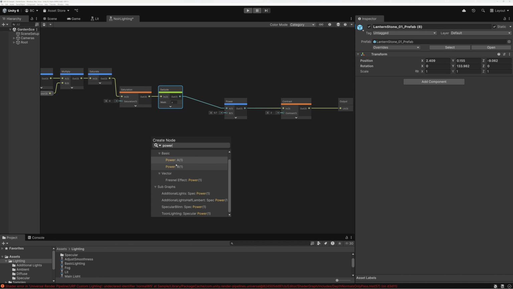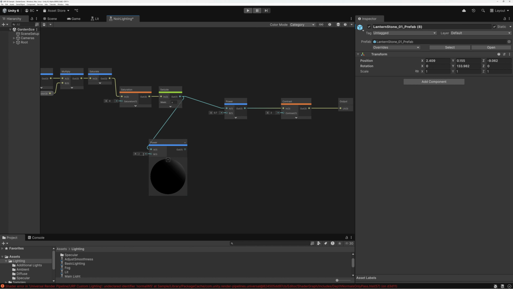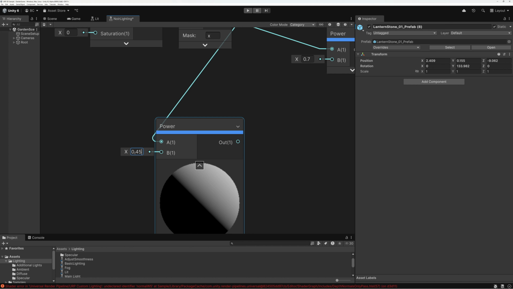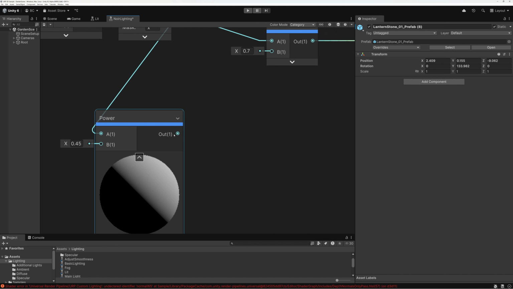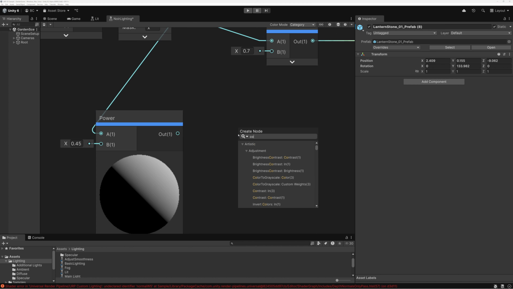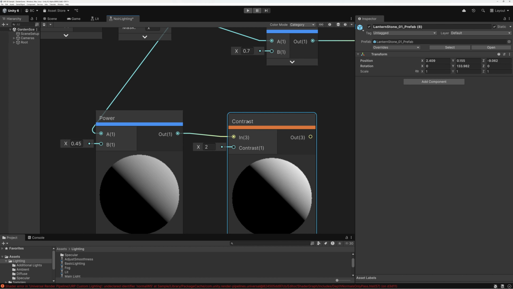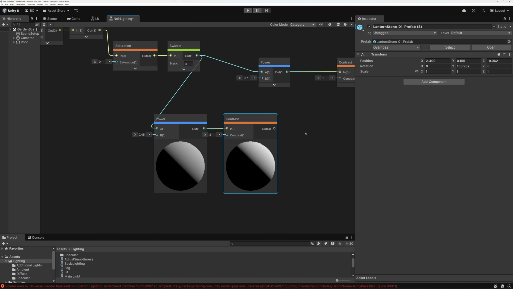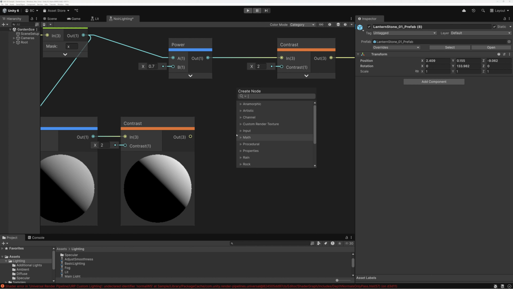So the first thing that I'm going to do is change the contrast of my scene just a little bit by adding a power of 0.45. And then again, I'm going to add a contrast node here and increase the contrast to 2. But now I'm going to add a sample gradient node.